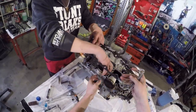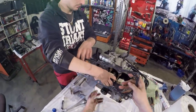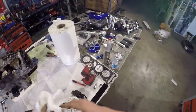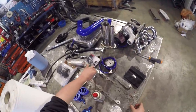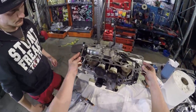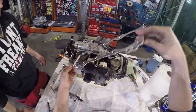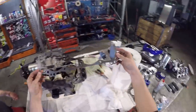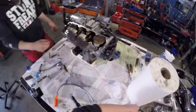That is the old one. And here we got the new one. There it goes. Here, yeah. Like that. But not yet. We have to clean this first.